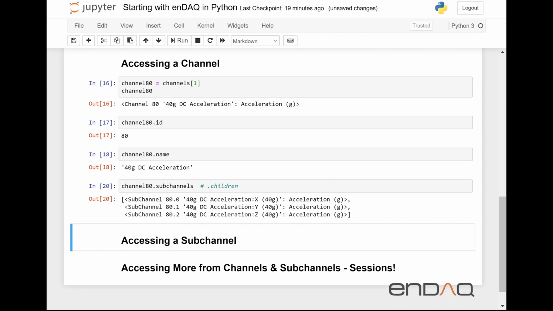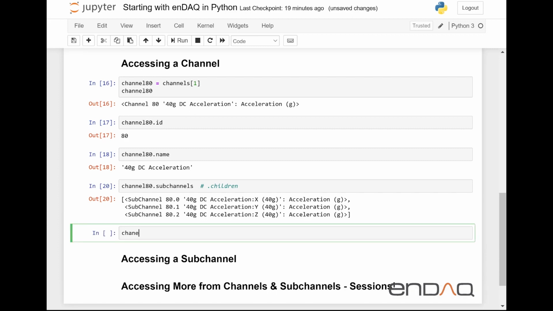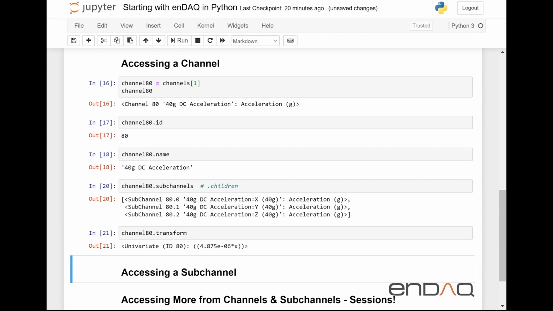You'll notice this is a list unlike the .channels of an IDE that returns a dictionary. Another thing we can grab is the transform on the larger acceleration channels, which represent the conversion to G units from the accelerometer's units. You'll probably want to grab the calibrations from the chip channels, which we'll go over in the next section right here.